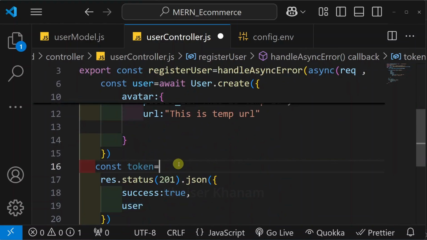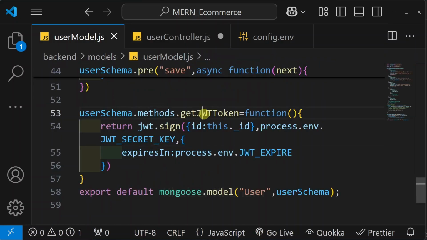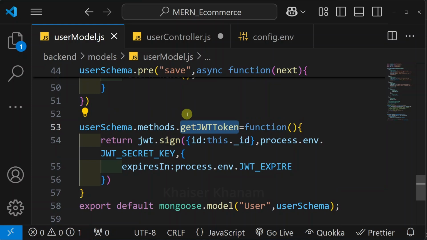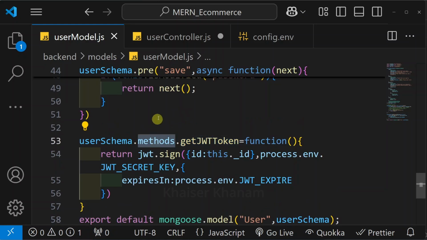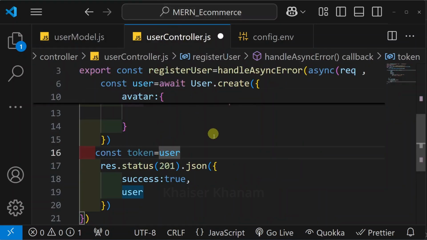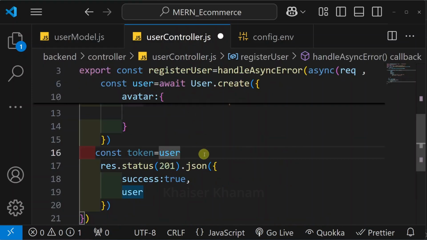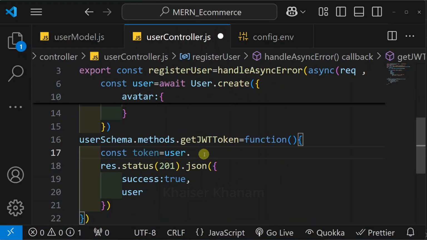I will copy this user, and on this user, I'm going to access this method. This method will be available on all the schema because using methods, we have created this custom method. So directly on this user, I can access this method. I will copy and paste it here.